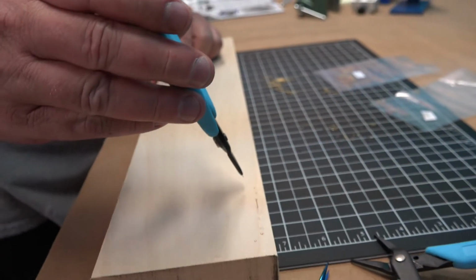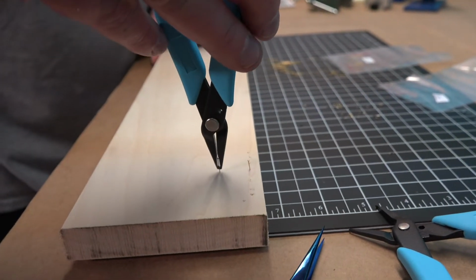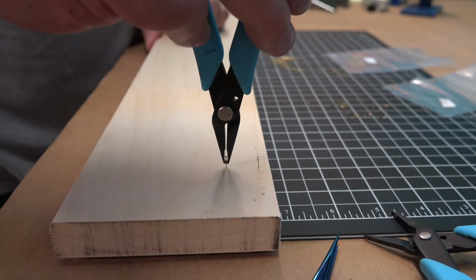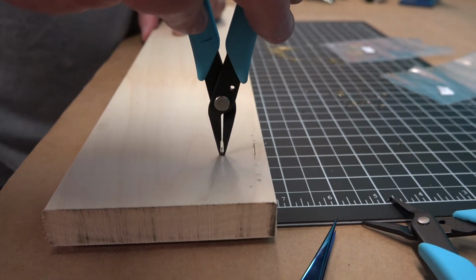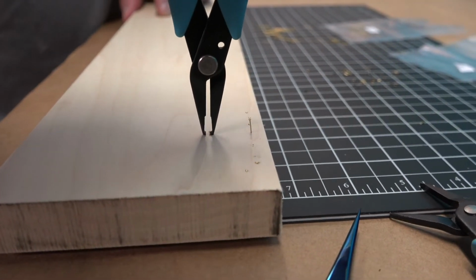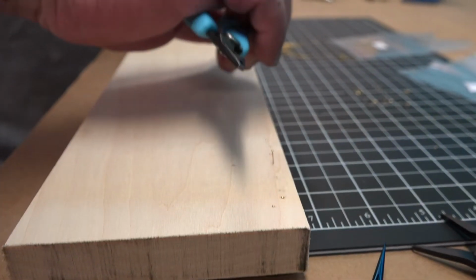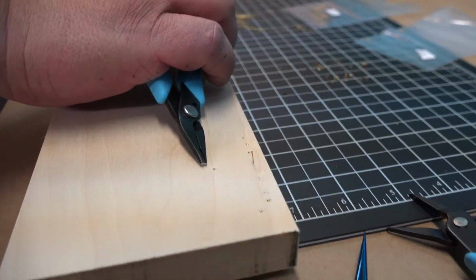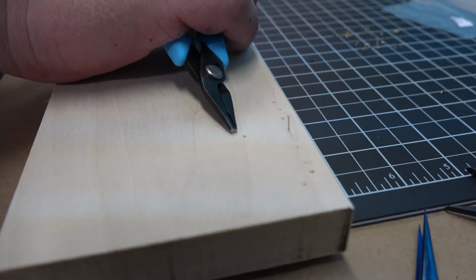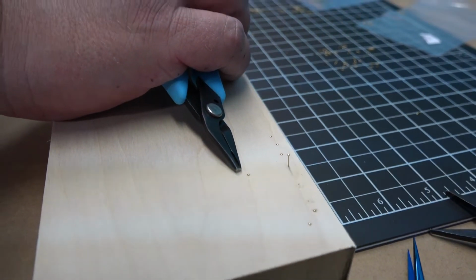So we're going down to our wood, and I'm going to insert. Open up the pliers just a little, slide back up the pin, insert, come back all the way to the head, underneath the head, insert, and then finish it home with the head of the closed pliers. And that's the 3/8 one. This is even going to hold the 3/32 one, 14315, and I'll show you that in 1 second.